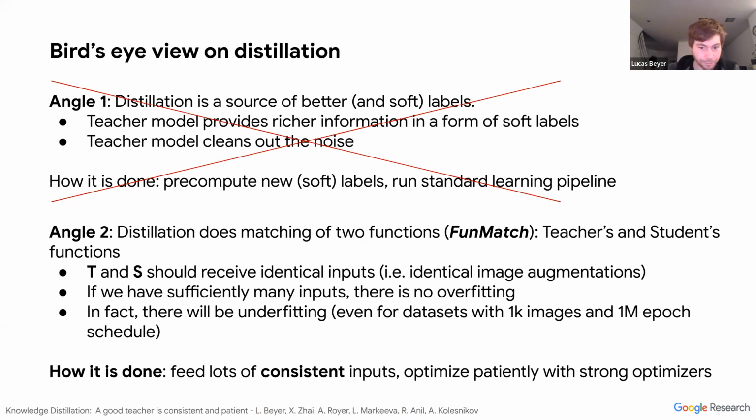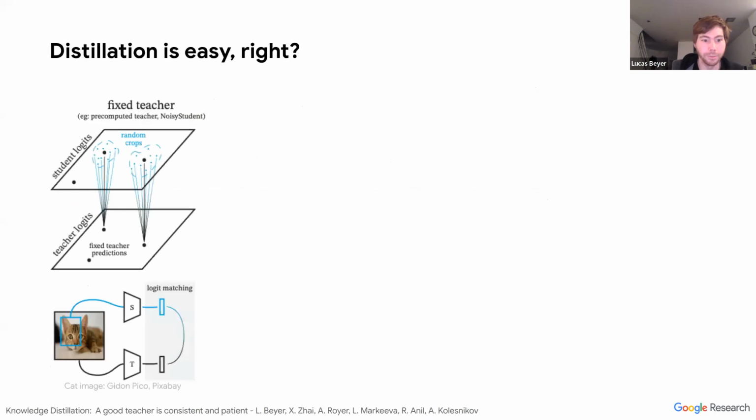But rather, you have the teacher model that represents a function that maps images to logits. So logits is a high dimensional vector. And you want the student model to represent the exact same function as the teacher model. And if you take this perspective, the data that you distill on are support points where you can sample the function and where you want them to match, right? And you would like them to match everywhere in between too, hopefully.